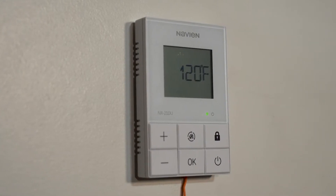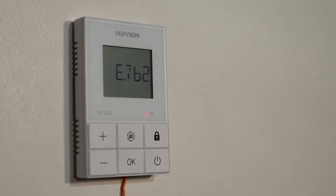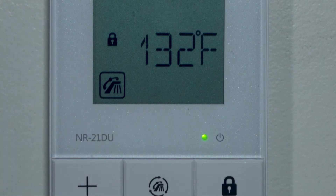That's why Navion offers a remote control as an accessory option for all of our tankless water heaters. The remote control gives access to temperature settings, it will also display error codes if there's a problem with the water heater, and on the NPN non-condensing units it will allow us to set a recirculation timer or a recirculation schedule for that system.